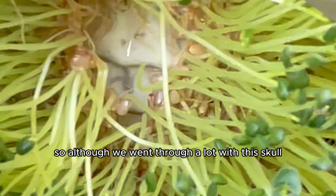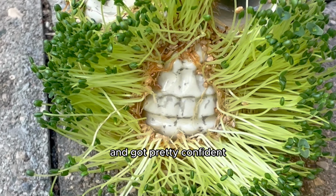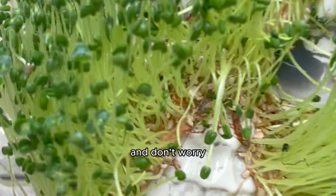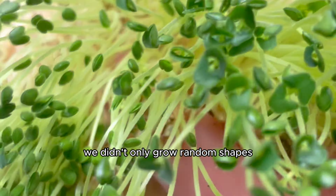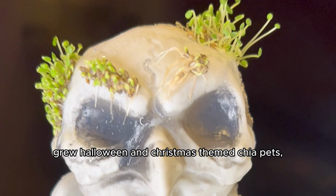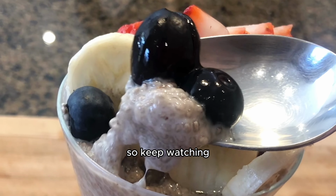So although we went through a lot with this skull, we also learned a lot from it and got pretty confident. So you already know I got my hands on a 3rd shape. And don't worry, we didn't only grow random shapes. I also covered my shower in chia seeds, grew chia seed fake nails, grew Halloween and Christmas themed chia pets, and made a few recipes with the seeds, so keep watching.